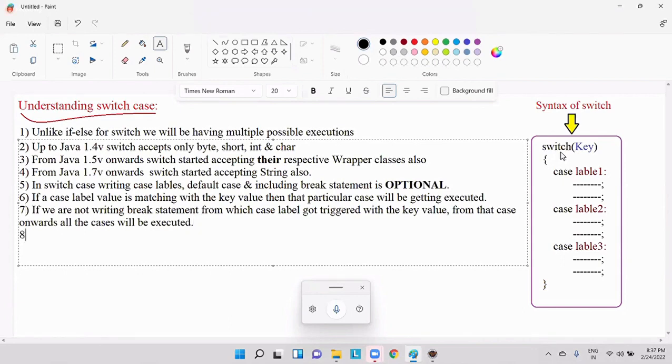Now, point number 8. The default case will be executed only if no case label is matched with the key value.